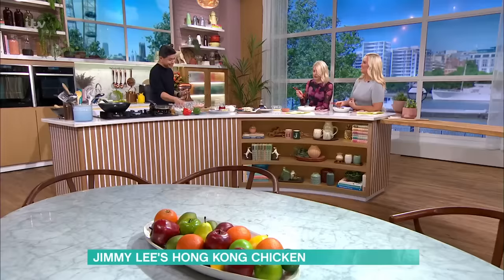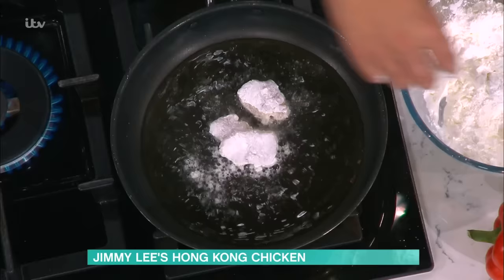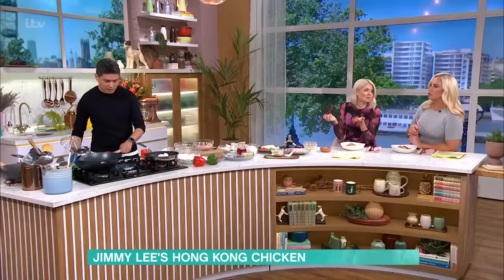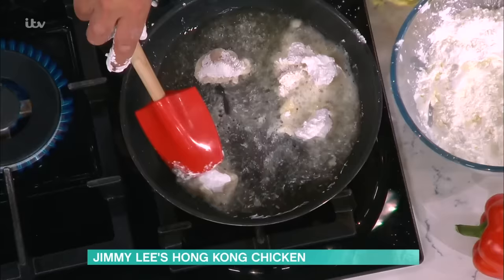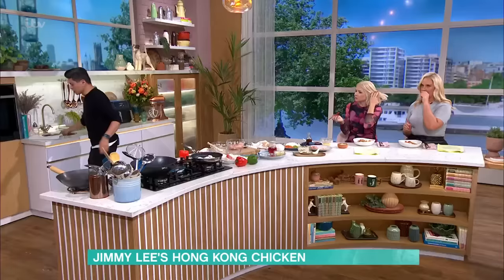Very good. So we just plop these into a hot pan and just shallow fry that for about 6 to 8 minutes. So good. My favourite. And in true Blue Peter style, I've got some ready-made chicken already.